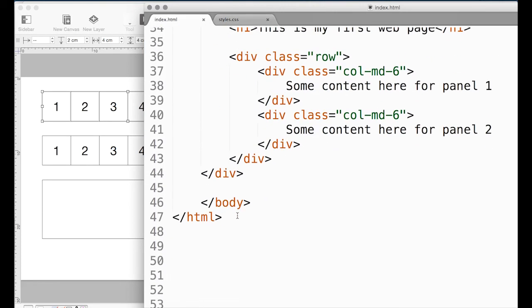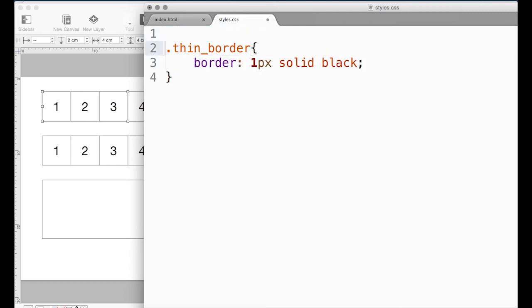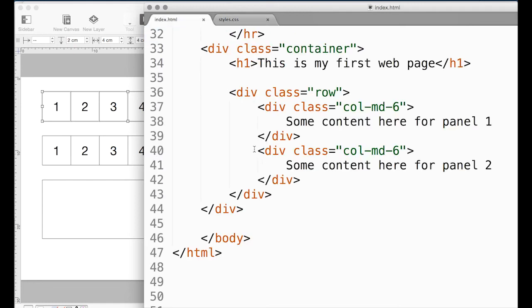So then I can go into here. So just reminding you of the syntax there. So full stop thin border means I'm defining a new CSS class, and then everything in the brackets, that's the CSS class properties. Okay, and then I can put a comment in to just explain what it's doing. Use this to put borders around things. Okay, so that's a CSS comment. So you notice that there's different types of comments for CSS and HTML.